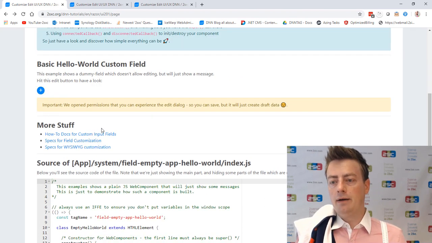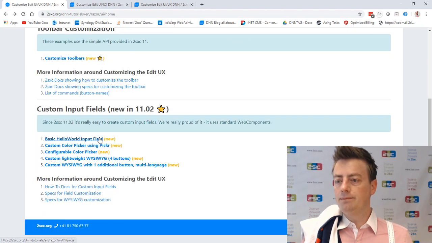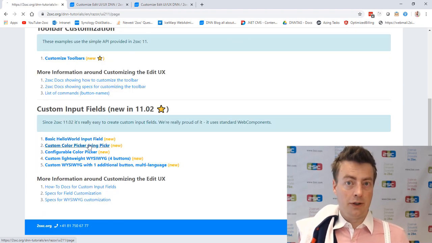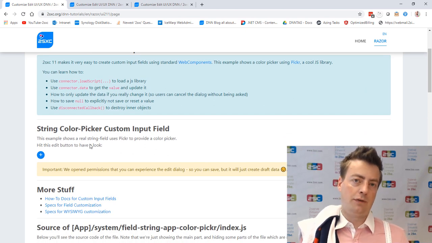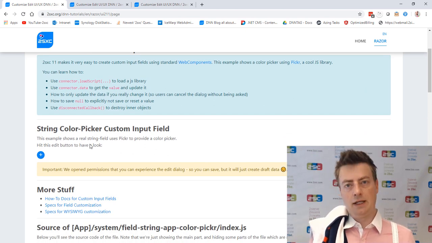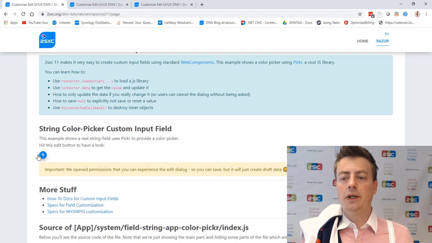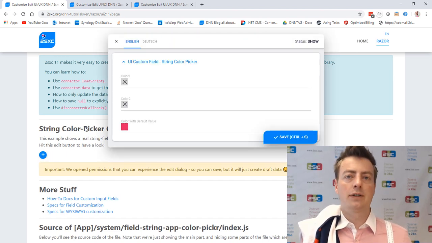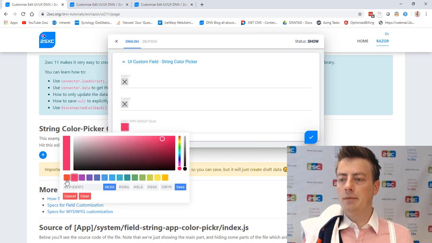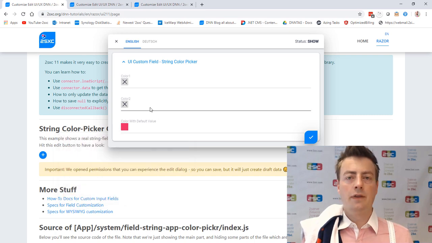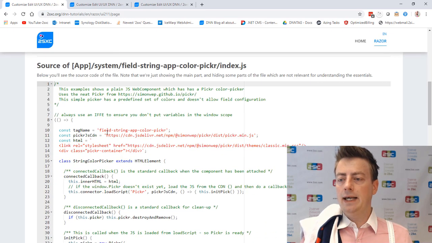Let's look at a more sophisticated version, the color picker you just saw before. This color picker needs to do a little more. First of all, it also needs to load and save data, and we'll configure it. What we're using here is just another JavaScript library, in this case called Picker. And you can see here are different implementations of it. These two are the same. This one has a default value in the form. And the same thing applies here.